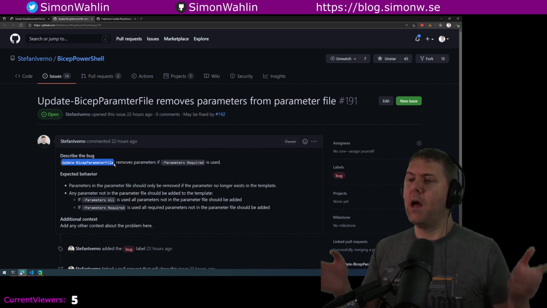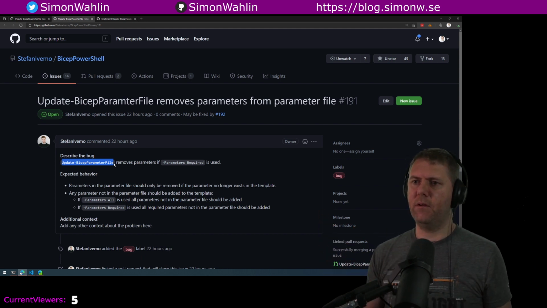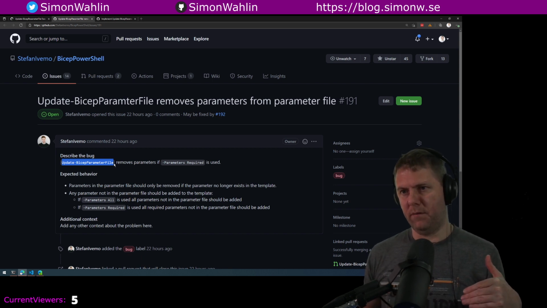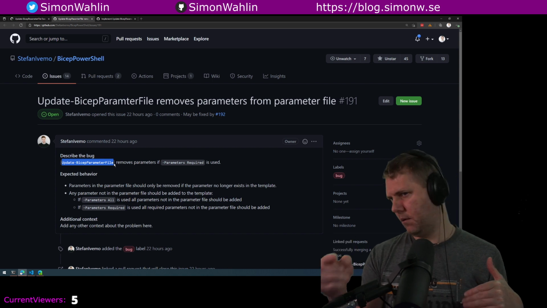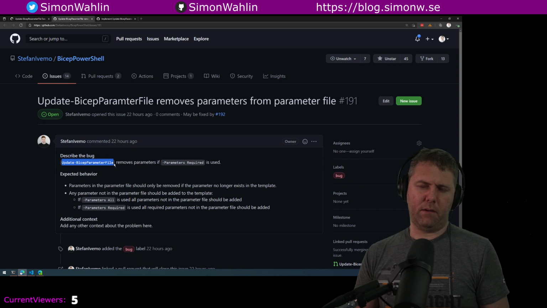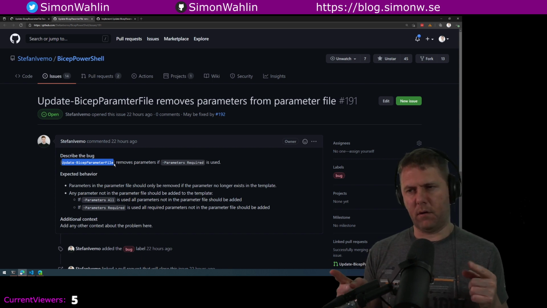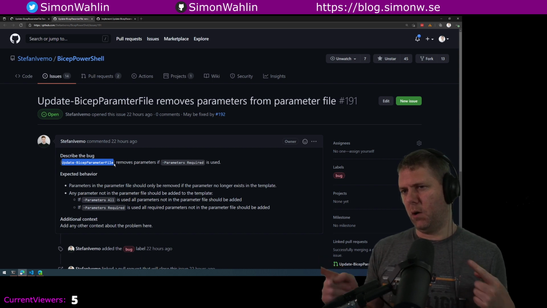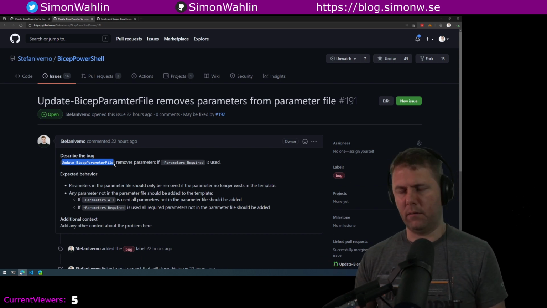update the parameter file. However, if you have a parameter file with, let's say, all parameters, and then you run update Bicep parameter file and say only use to update the required ones, one might expect that we update the ones that are required, but in this case we will actually only keep the ones that are required, which maybe isn't what one would expect.